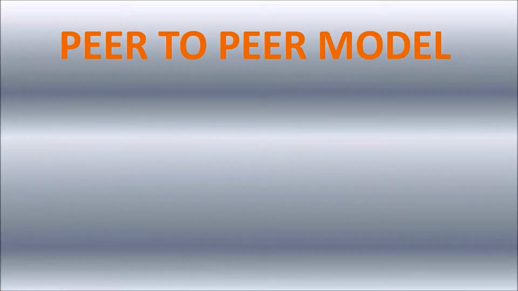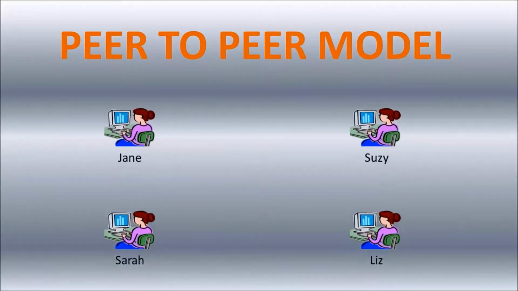So before computer networking, we had what we affectionately refer to as the sneaker net. Let's say that Jane here has a file and Susie needs to access that file to work with it. Well, before computer networks, Jane would have to save it to a disk and walk it over to Susie, hence the clever term sneakernet. Susie could work with it, and if Liz and Sarah needed it, same thing. It had to be walked over to them as well.